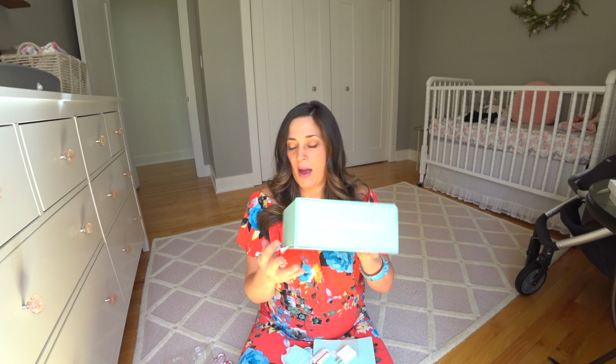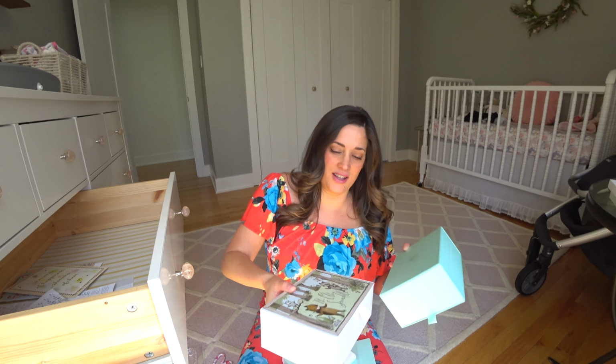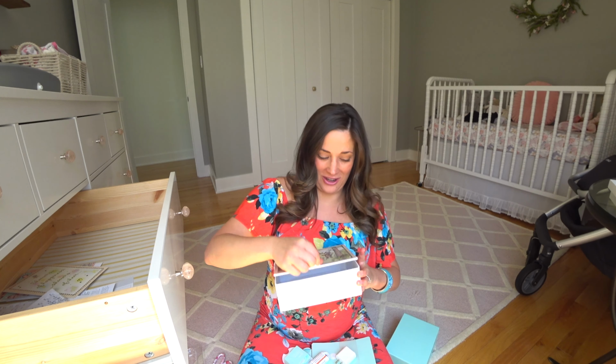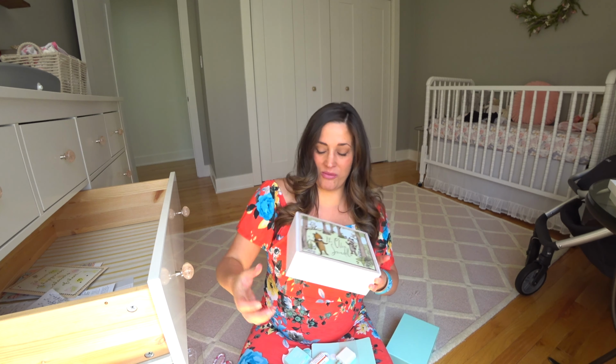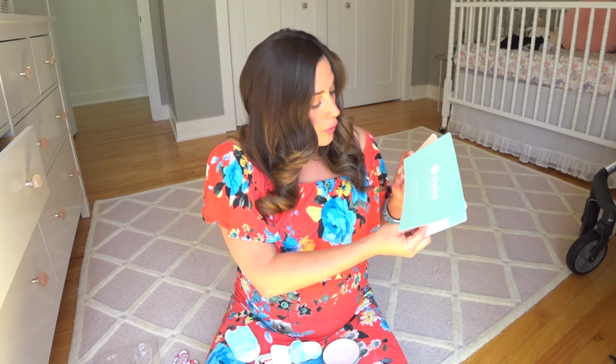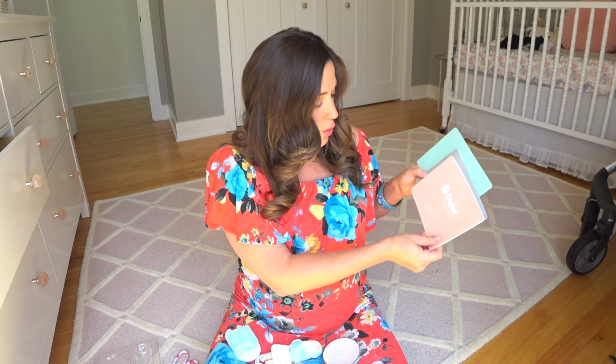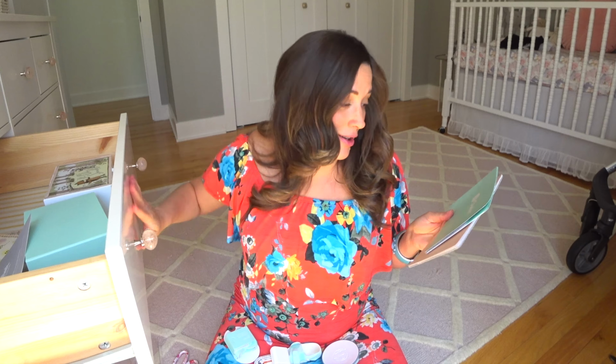The box kind of reminds me of the Ollie swaddle. I can't bring myself to throw this away. It's so cute. It's magnetic and like cardboard too. Owlet Rest Assured instructions. Owlet Rest Assured quick reference. And then warranties and disclosures, which go into my warranty and disclosure drawer. I'll take this sock off of this.